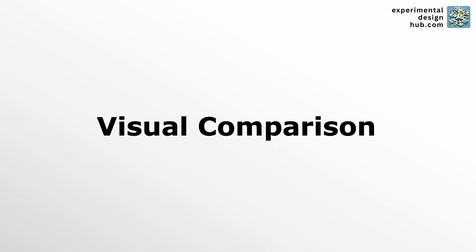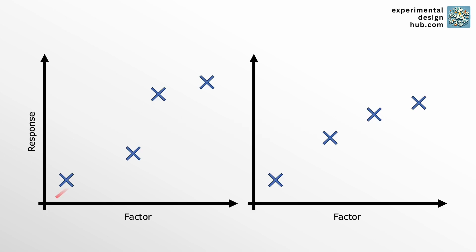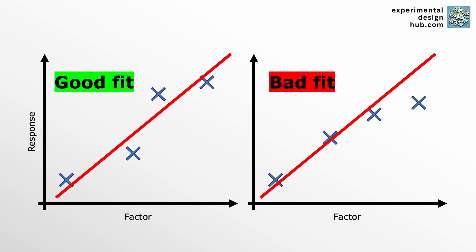One of the simplest forms of model validation is visually comparing predicted values to measured values. A good fit captures the overall trend of the data, and it might be completely fine if the predicted values, illustrated by the red line here, slightly deviate from the measured values. For the bad fit, you see that the model does not match the overall trend of the data. Even though the overall deviation might be smaller, the measured data shows a clear curvature that is not captured by the model.